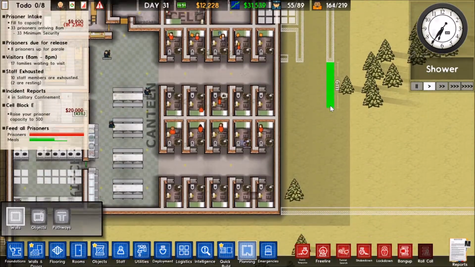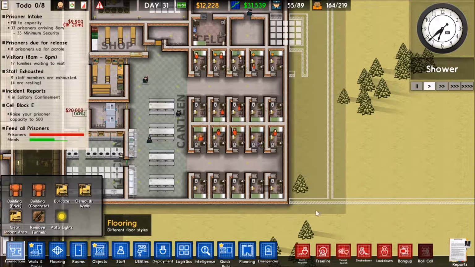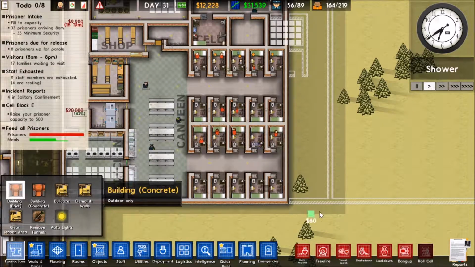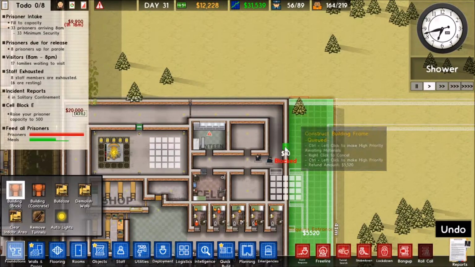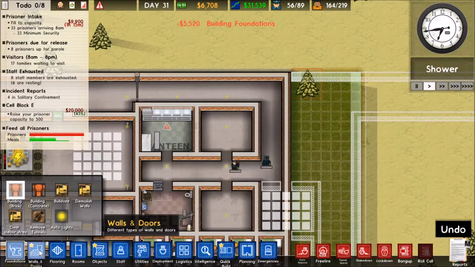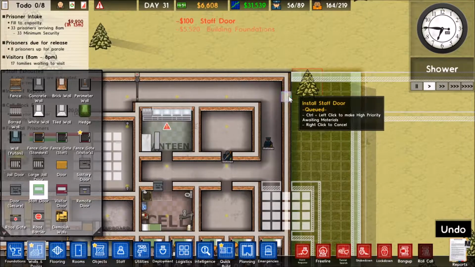We'll figure out what's going to go on over there. That's going to connect up there. Alright, so foundations-wise, how much is this extra part of this building going to cost me? 5,520. Not too bad. Let's go ahead and get that. We'll put in a staff door over here for right now in order to get it.